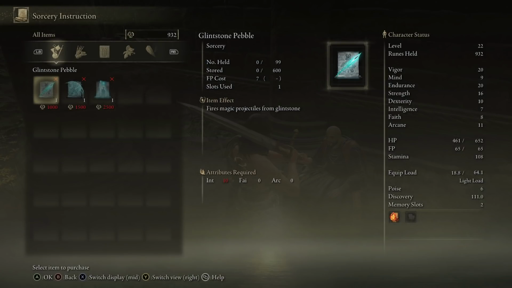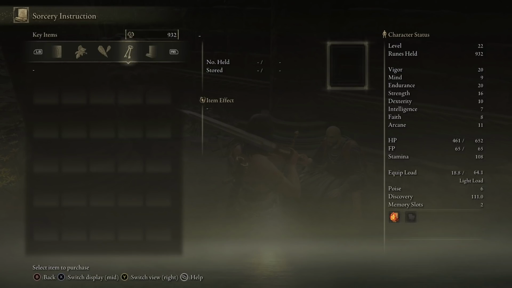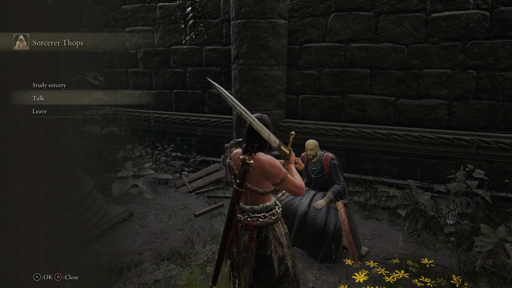That's more than fine by me. I can't understand any of them. Glintstone Pebble, Glintstone Arc, and Starlight. Yep. All outside of my realm, bud. But glad to know you.